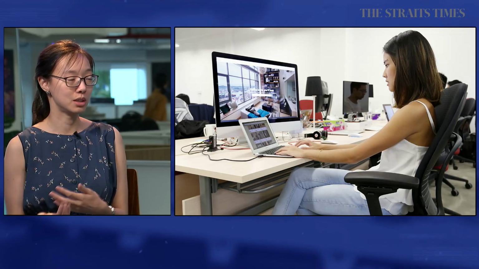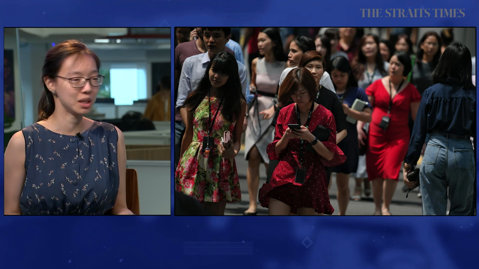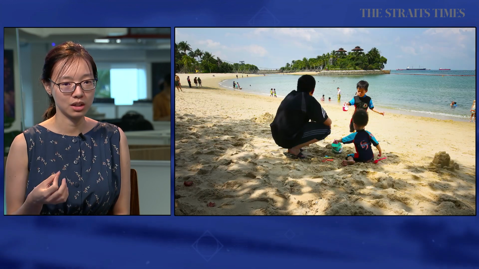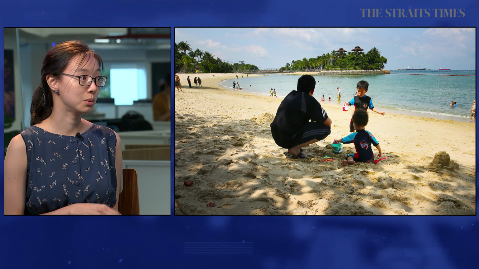But the fact is that people mostly do know that having a good mix of work and life is good for them, like what the survey showed. So it's good for your mental well-being, and experts also say that being well rested is good for your productivity at work. But maybe even though we do know that it's good to have a mix, some of us are not that great at switching off and taking a break, mentally and emotionally disconnecting from work. And bearing in mind that work could be in the office, or it could be outdoors, or it could even be at home for stay-at-home parents. It's not that easy to just take a break. So that's what struck me most about the results.